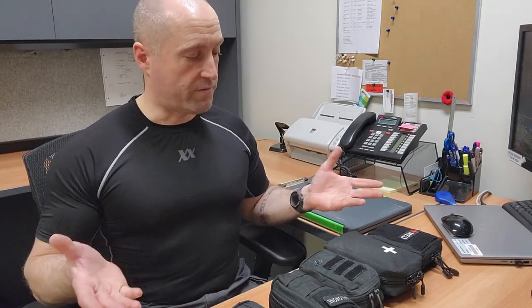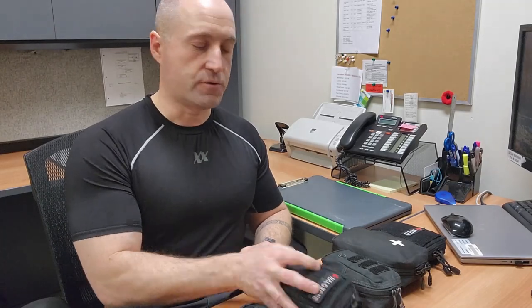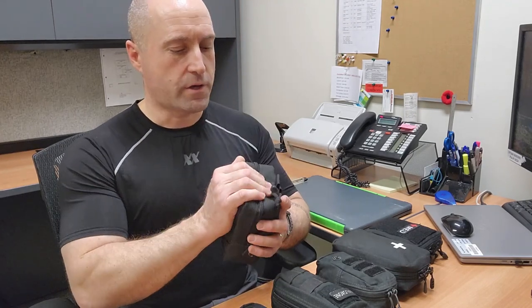What I've got in front of us here is a number of the pouches that I'm seeing officers wear on the road these days. We'll work through to the end with a pouch I just discovered which is now my favorite. Part of the point is to get the word out about that pouch and company, because when I was looking into it I could find very little information on the internet about it.